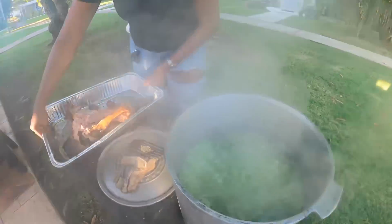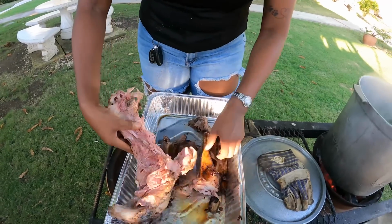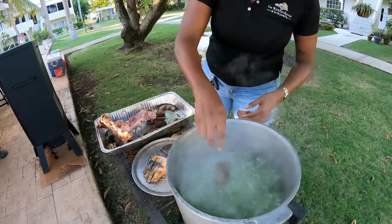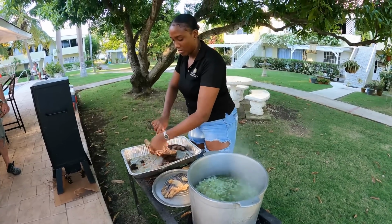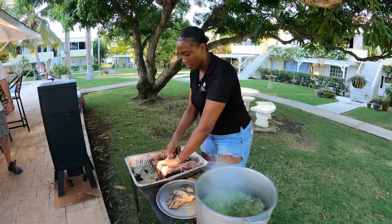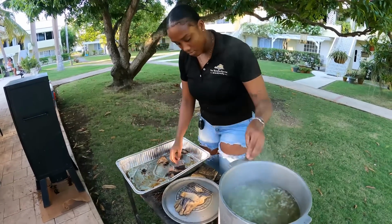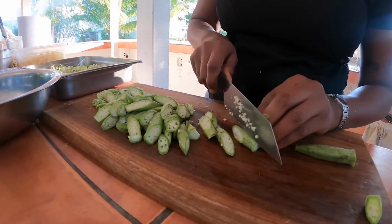So most importantly, we still have some meat on it, you know, so we're still going to get some nice meat. We have some of the meats over here. I'm going to put that in, putting in the big bone. More coal.